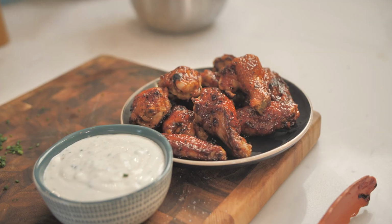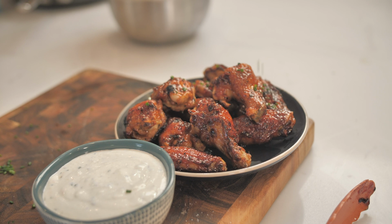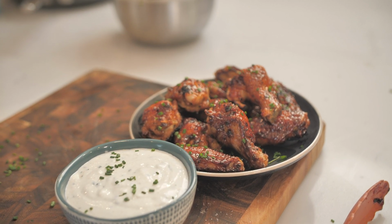This is the part I hate the most. I mean, I do. I feel I'm on this side of the camera, you're on that side of the camera. This is the part I hate the most, but somebody's gotta do it. So let's see what these wings taste like. Sticky, Hennessy, sweet. Gotta tell you something. It's probably one of the best wings you will ever have in your life. Look at the tongue. Look at that.